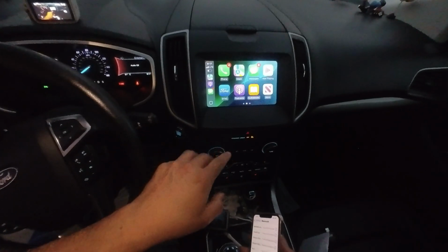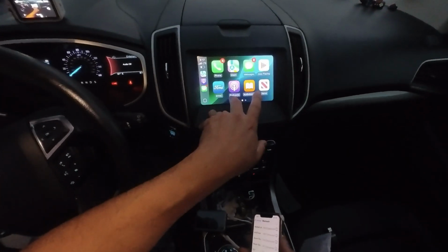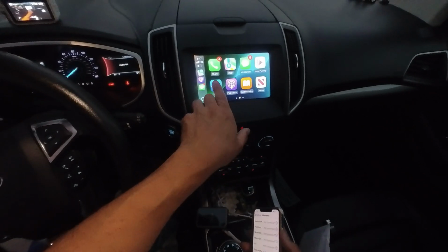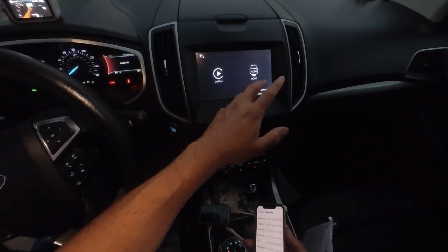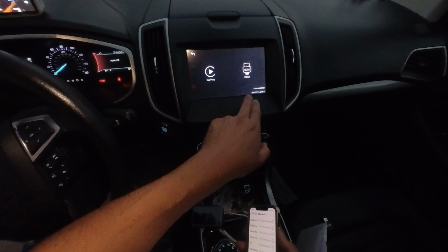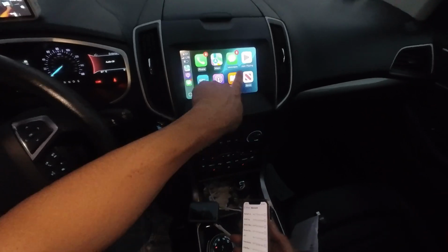You're going to come in here. You can do your maps. I'm not going to do the maps because for some reason, again, I can't show you a street or any areas like that. You get your music, your text messages, and your news, and pretty much your car sync. So if you have your car synced up to it or information, look at this, and you can always come back to the main screen. CarPlay again. We have your books. You got plenty of options.